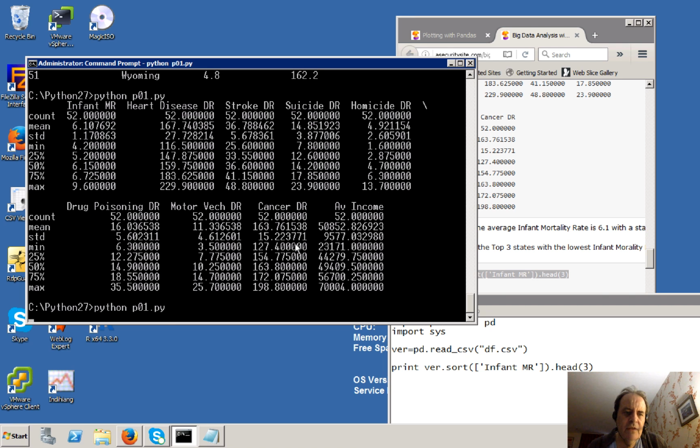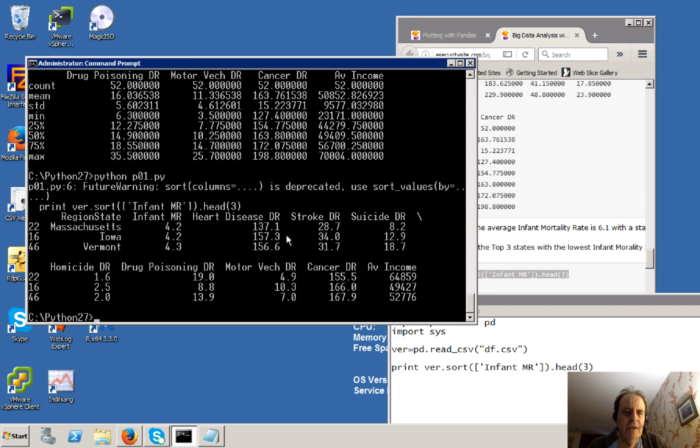Okay, so we're taking infant mortality, and we can see it's taking the lowest values. So the lowest values for our infant mortality are from Massachusetts, Iowa, and Vermont.